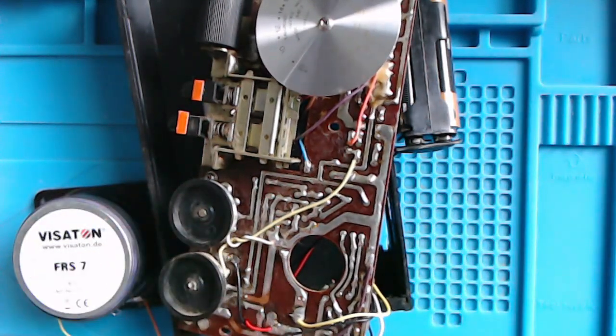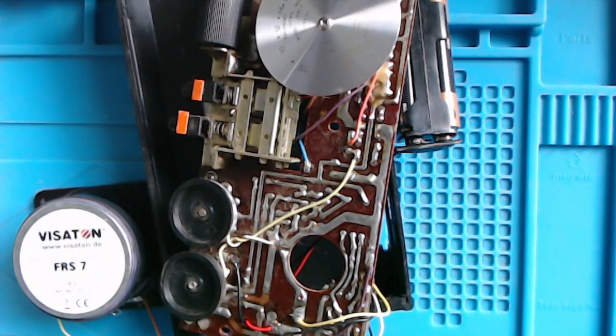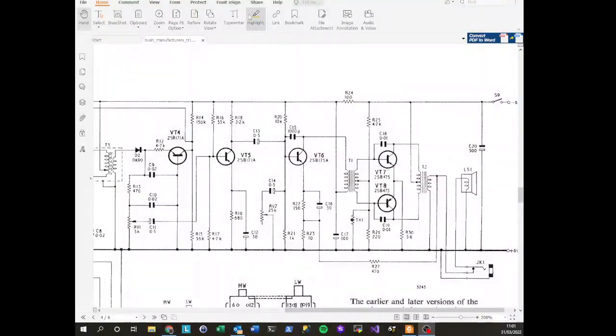I think the tone control at the top end is still a little too severe. Now, if we look at the diagram, we can see that the tone control is this thing here, and it's driven largely by that 0.5 microfarad electrolytic across there. So we could easily change that and maybe make that capacitor a little bigger, and that might just knock the top end back a bit. So there's a couple of things we can do. In fact, I'll change that capacitor now, and we'll see if that makes any difference.